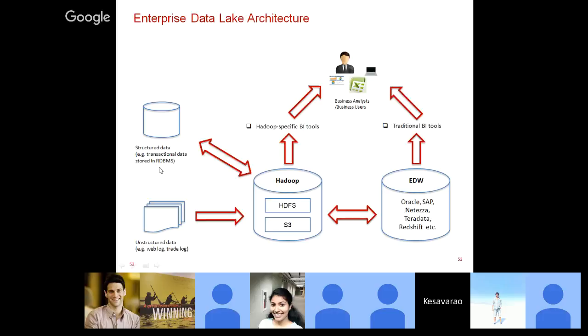So you would have some structured data coming from your RDBMS existing transactional data stores, or unstructured data coming from weblogs or trade logs. This falls under the big data category, but it is regular data. You will still have all such data, which may earlier have been coming into your enterprise data warehouse, either Oracle Exadata, SAP, Netezza, Teradata, or the many AWS solutions existing. It may already be going there. There is nothing you will stop.